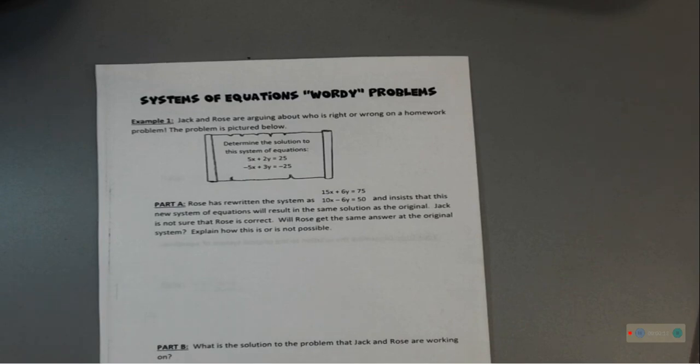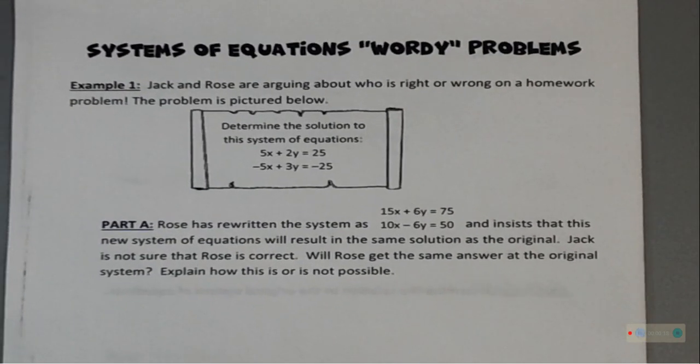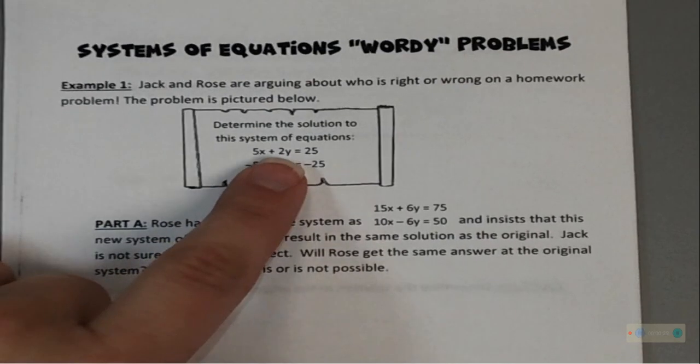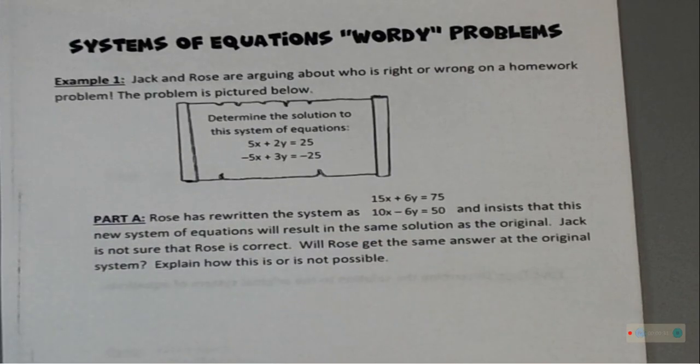All right, so the purpose of what we're doing today is that it's not a word problem exactly. When you take your end of course test, when you take your unit test, there are problems with a lot of words where they're asking you things. So they're not asking you to come up with the equation. You see, they've given you the system of equations. It's asking you things like, is this person going to get the right answer? What did this person do to create this new system?